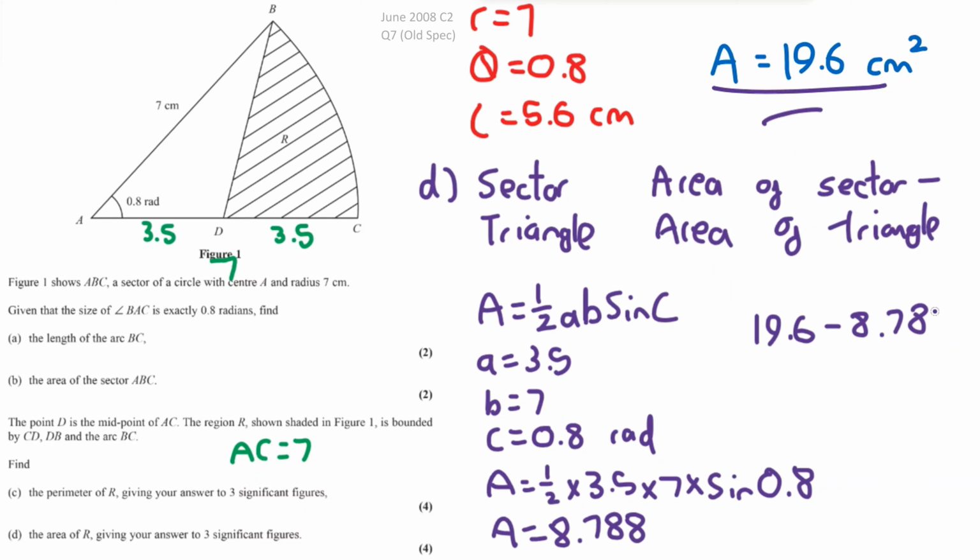Again, the significant figures of how we figure out the triangle doesn't matter too much as long as it's more than what the question is asking, so we don't make any kind of errors in terms of rounding. And if you put this into a calculator, this is equal to 10.812. It wants it to three significant figures, so therefore it's 10.8 centimeters squared, and that's the final answer.